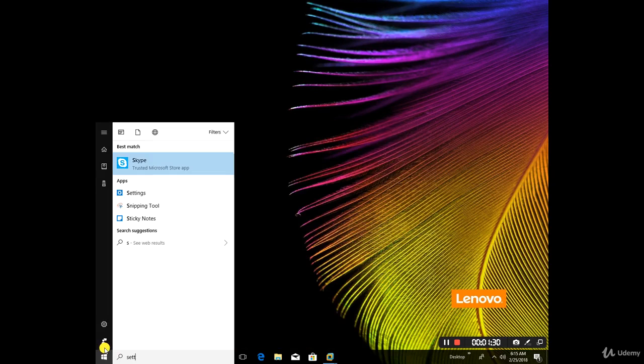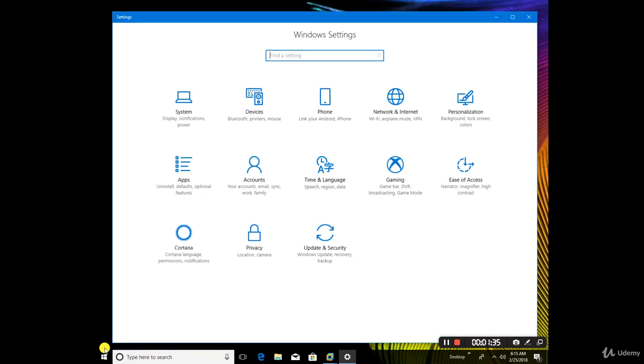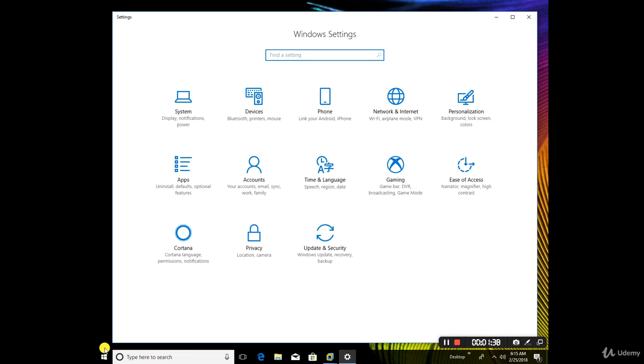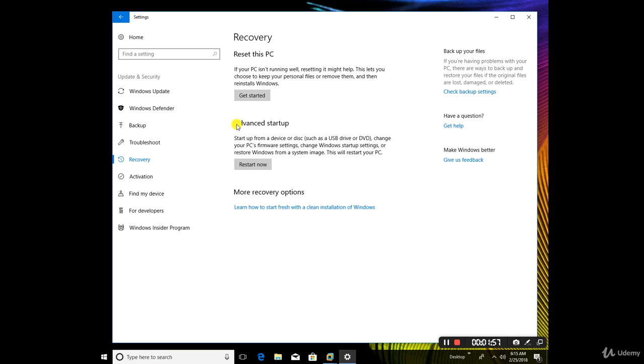So back in the day, when you're using operating systems that are older than Windows 10, it was easy, right? You do a reboot, and when that happens, you just smash on that F2 button, and you're good to go. In Windows 10, though, they've actually made it a part of the operating system after boot up. So you're going to go to Settings, Update and Security. You're going to go to Recovery, and you're going to go to Advanced Startup, and you're going to hit Restart now. I'm not going to do that here because if I do that, my recording will stop, and I'm going to have to do all this over, and I can't use Slim's song again.